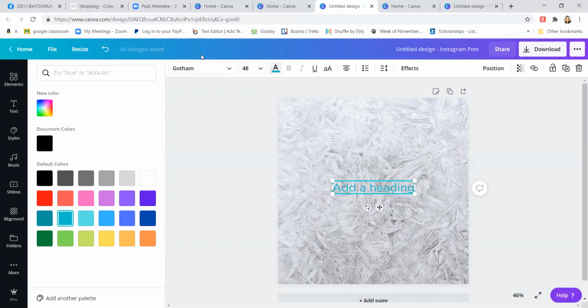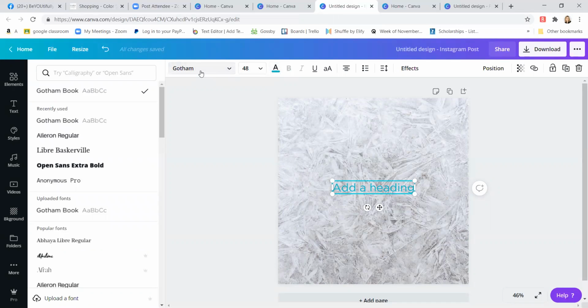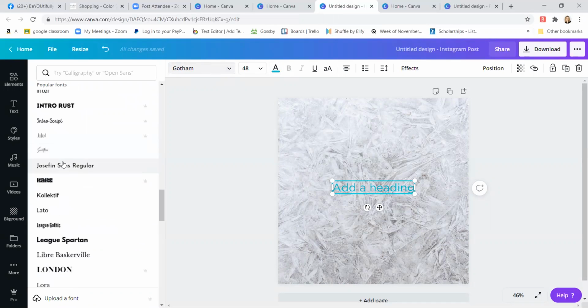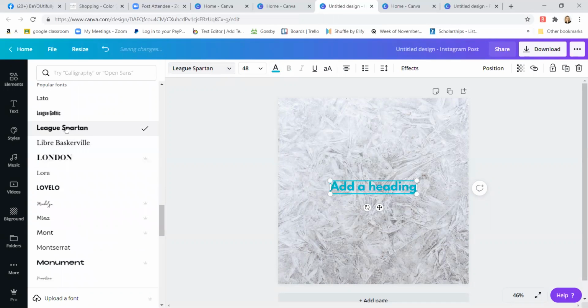Depending on the font, some fonts you can't go bold. So depending on the font, you might be able to click it bold. So it's just like working in Word or any other program when it comes to the font and the color and the highlighting and the bold and the italic and underline. So they have a bunch of fonts in here. You can add fonts too if that's something you like to do.